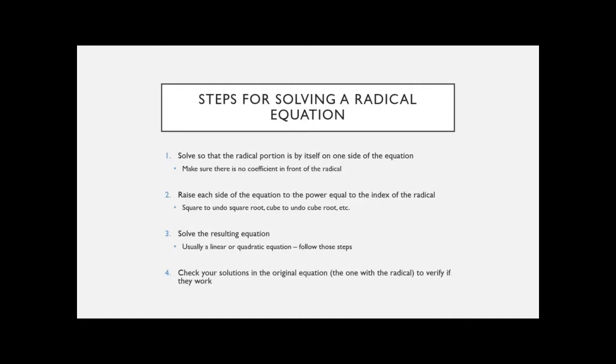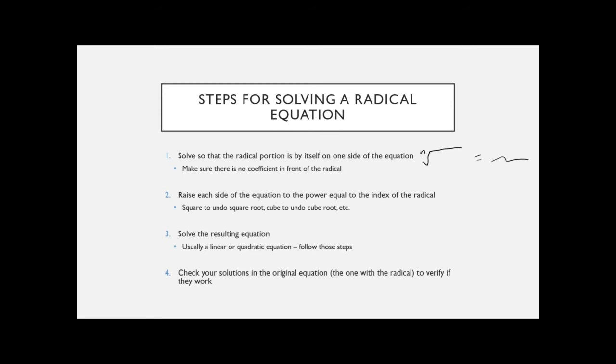So the basic steps for solving a radical equation: your first step is to make sure that the radical is by itself. So you're going to have whatever your radical is equal to some junk. It could be a number, it could be a number plus variables, but you've got to get that radical by itself, and you don't want to have a number in front of it because it makes things a little more complicated. So if you have like a 2 in front of a square root, you need to divide both sides by 2. Because otherwise, when you undo the square root, people forget that you have to square everything and then mistakes get made. So you don't want to have any variables or any coefficients, anything in front of that radical.